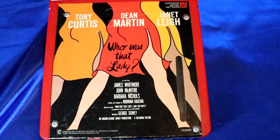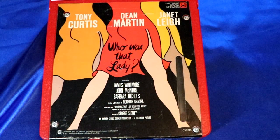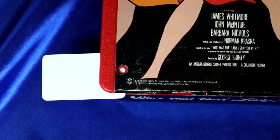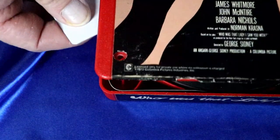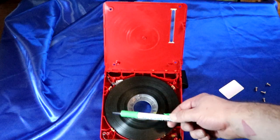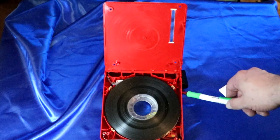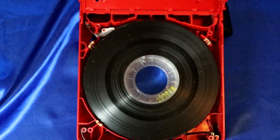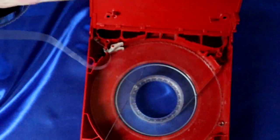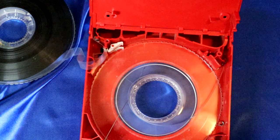Now we're going to take a look inside a CartraVision tape. We simply remove these four screws right here and then we can see what's inside. I've inserted a thin piece of plastic to facilitate opening the cartridge. So here we go, lifting up the top. Now here's the cartridge with the top open. I wanted to highlight the larger reel on top, which feeds the tape through that mechanism down to the bottom reel. Now to remove the top reel and see what's underneath — it just lifts out. We don't really see much, just a clear bottom reel underneath with the tape going right in there.